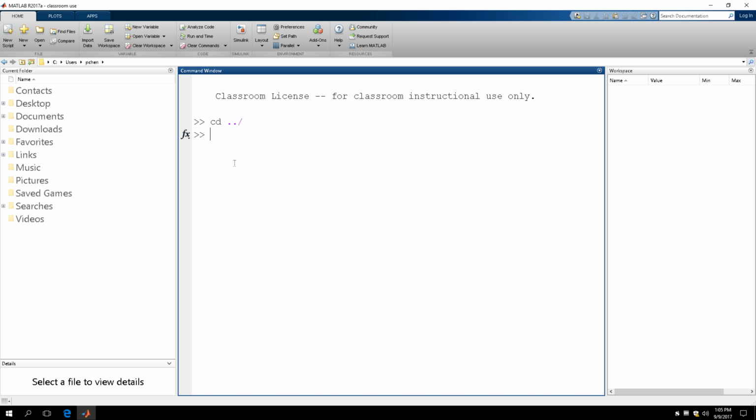And all those computers have Matlab installed. And then if you are off campus, or if you don't want to go to a computer lab, you can access those instances of those environments from a browser by using the remote lab. But to log into the system, you will need a student account.